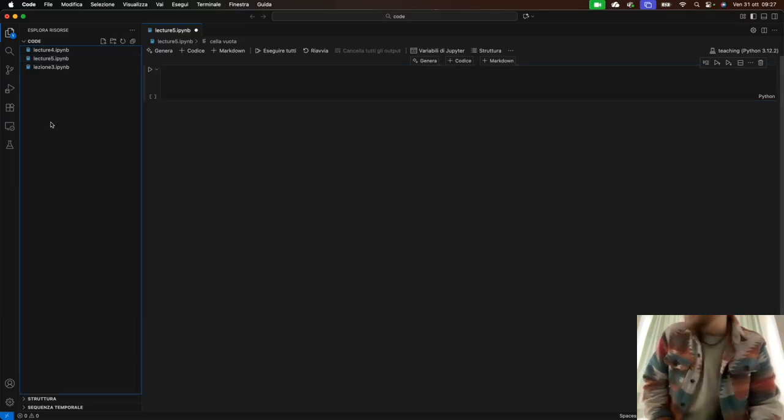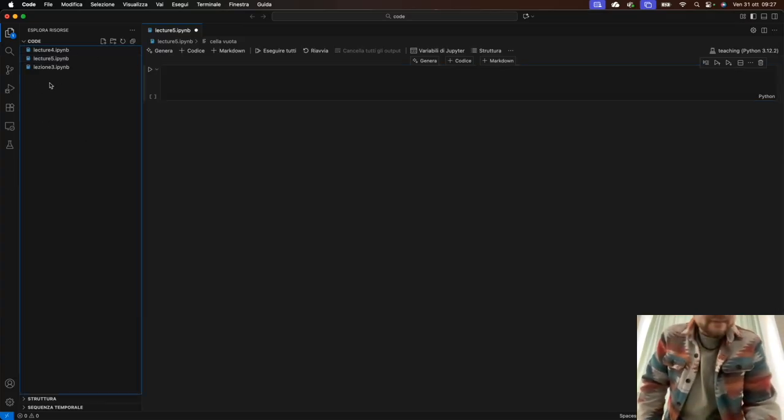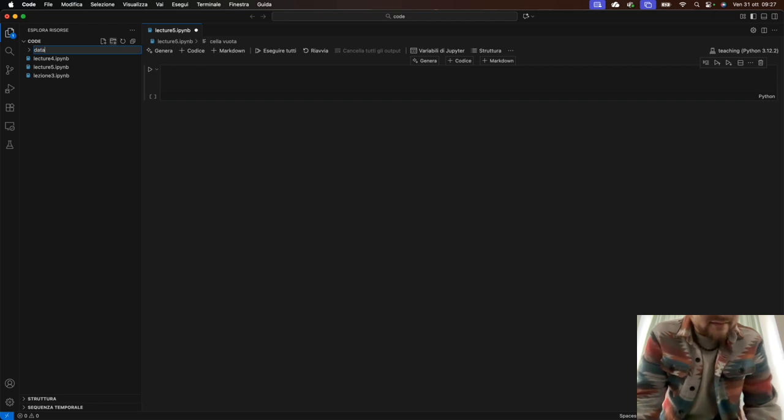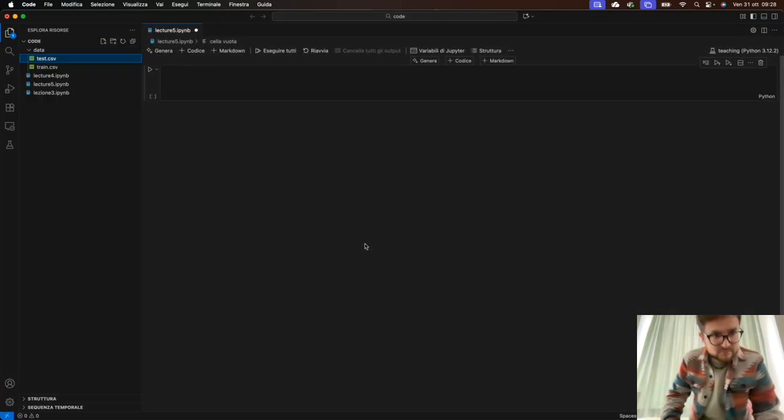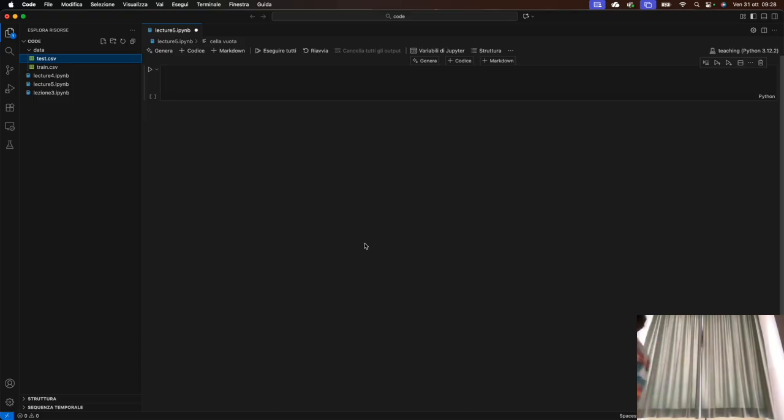I go into my working folder, create a folder named data, and inside of it I paste my data. That's the setup you should have if you want to follow what I do step by step. So you create a notebook in the same folder as your code, and on the left-hand side you have a folder named data, which contains two datasets, the train set and the test set.